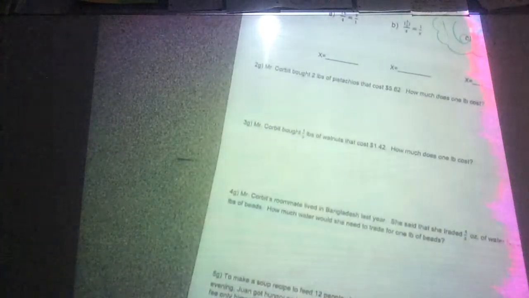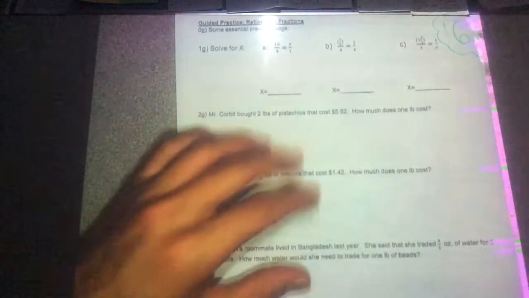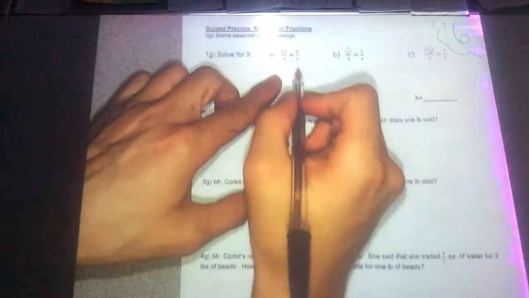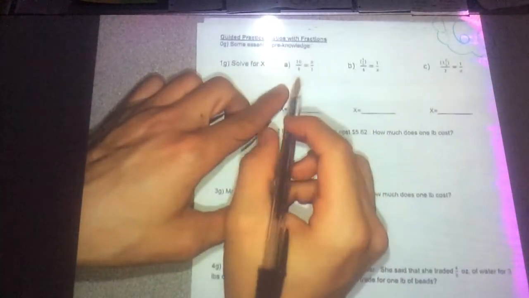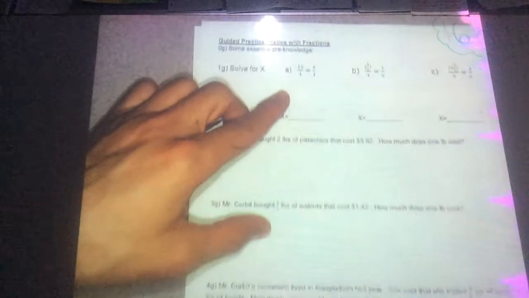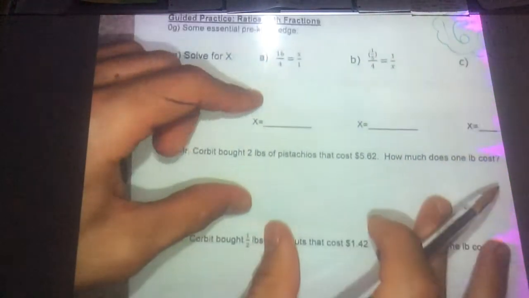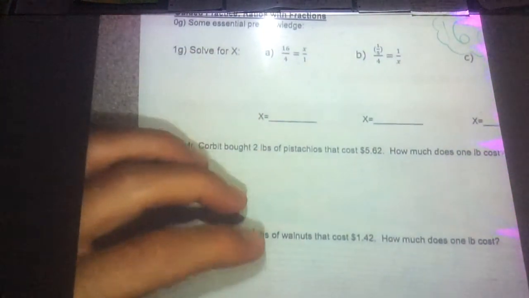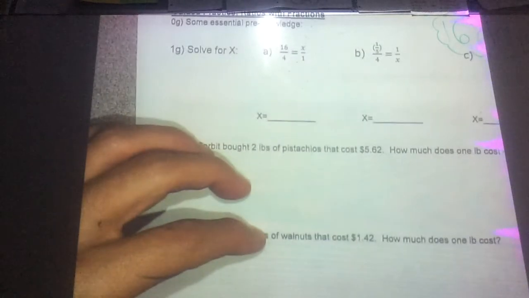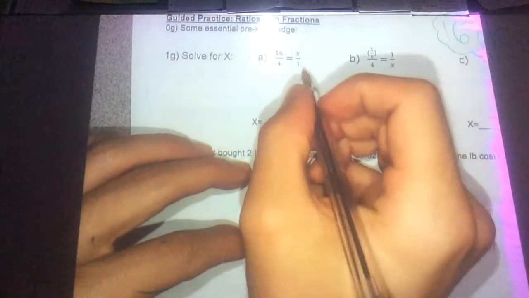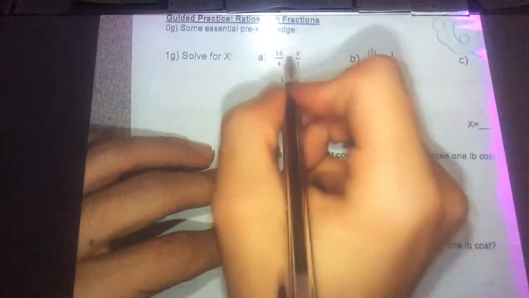Now, I've got a lot of problems to go through. These are all real difficult, but I think this is a really, really important skill. Okay. Solving for x here. It's a little hard to see, maybe I'll zoom in a little bit. Yeah, that's better. Okay, let me focus.